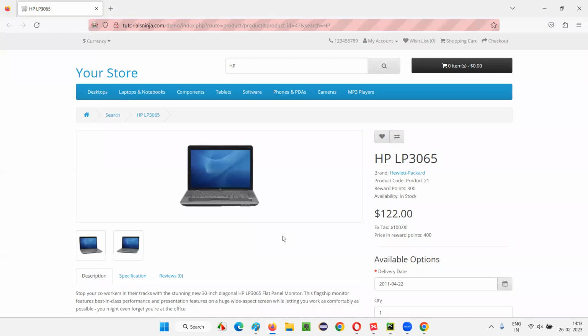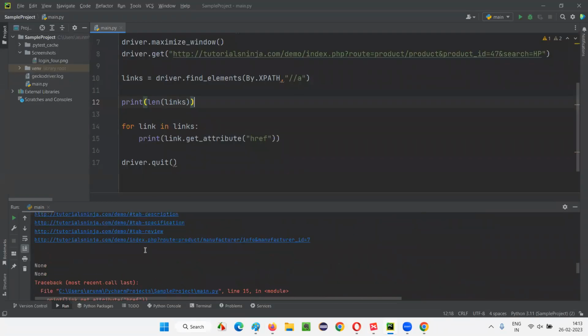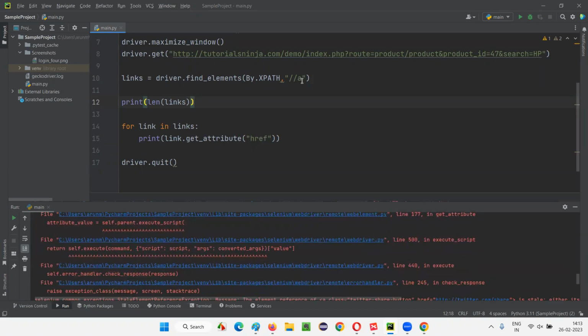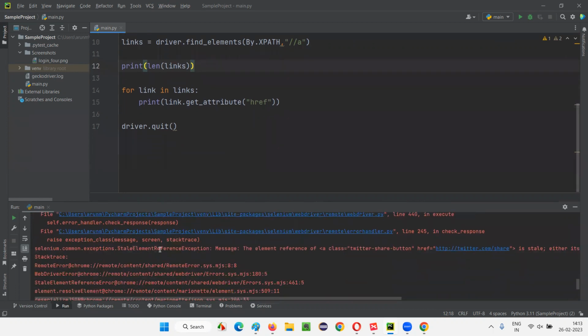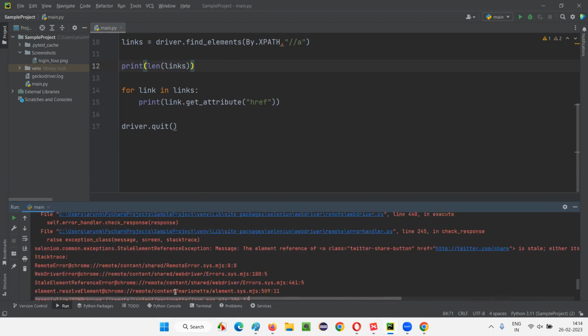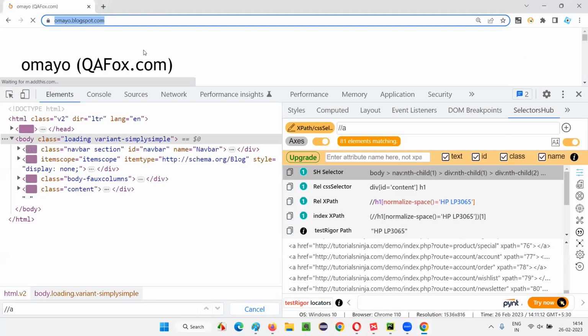Okay, it's taking some time. Some exception came, guys. What is the exception? Let's see. Stale element reference exception. I'm not clicking on that, but why am I getting this? Okay. Fine. There are some problems here in this URL. Let's give another website URL otherwise. Okay, omega.blogspot.com I'll give.